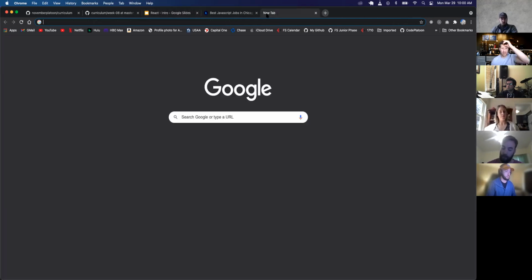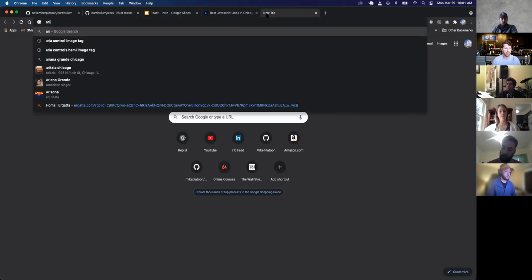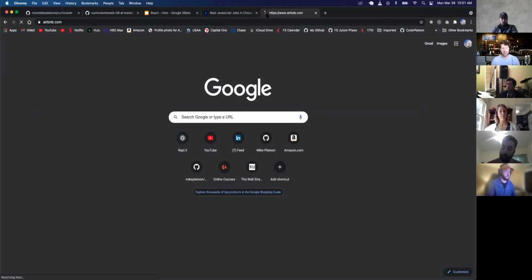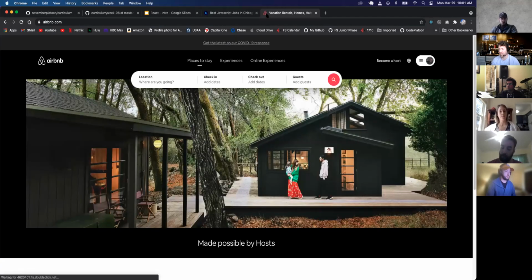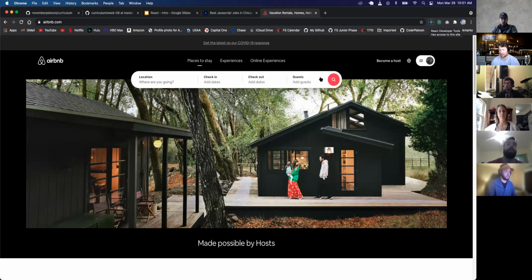So what is the benefit of using React? I'm just going to go to Airbnb. Airbnb uses React in the front end, and you can tell because I've got this plugin right here. It says this page is using a production build of React.